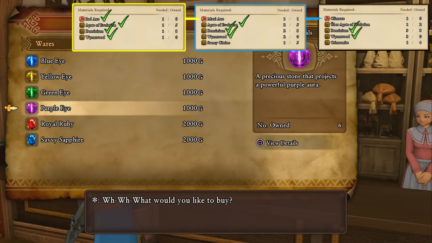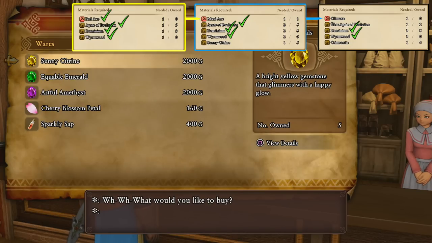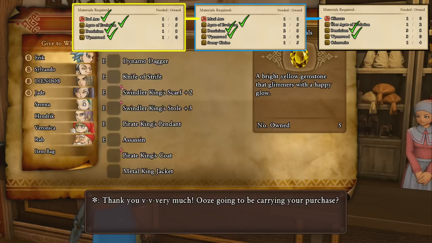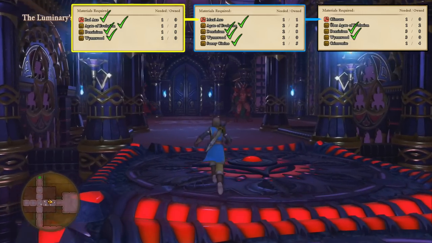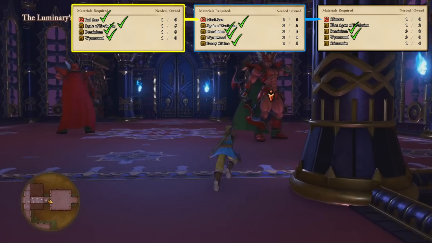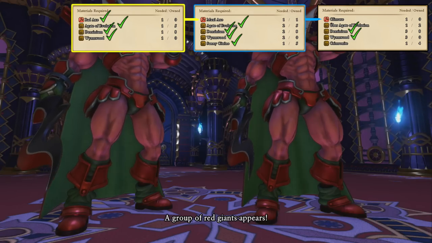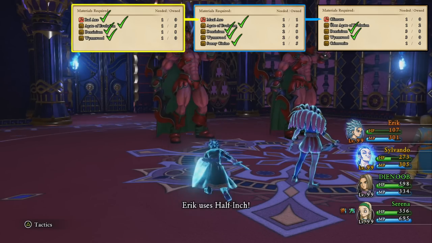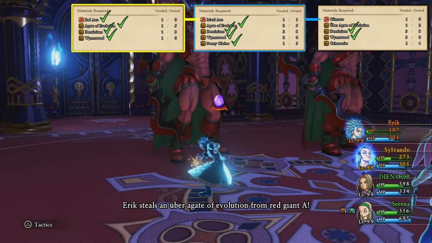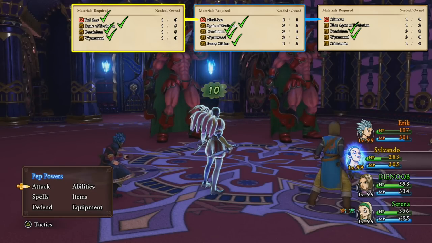And finally, once we've got all that, for the final evolution, we are going to need some Uber Agate of Evolution, which you can get going to the very end of the Luminary's Trial. But before teleporting out, you want to take a right, and you're going to find an enemy called Red Giant. Now, you can steal it from these or let them drop it, but like I said before, stealing is definitely most straightforward, and you'll get it straight away.